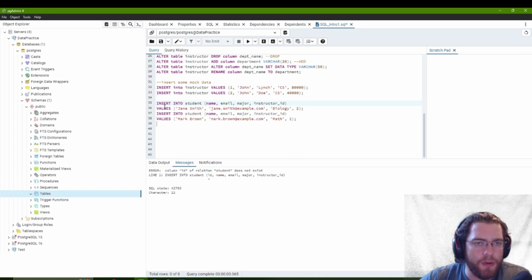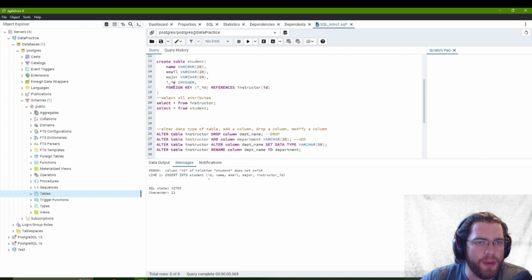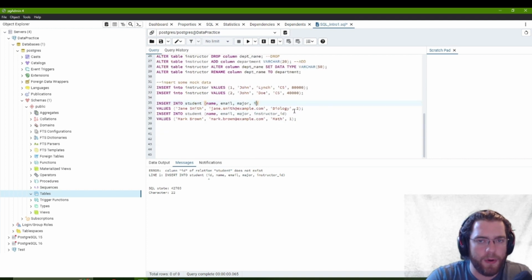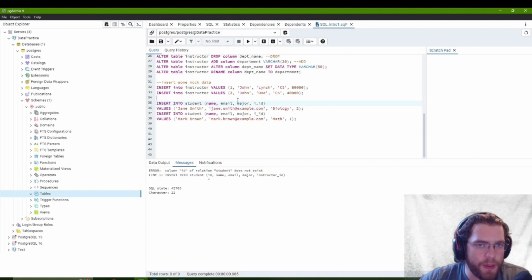So now we could say here, insert into student for the columns name, email, major, and instructor ID, these values here. One more thing is that I didn't call them instructor ID anymore. I called it I_ID. So I'm going to do it this way here for us. One thing you'll also notice is that my insert into doesn't have the specific column names. But if you wanted to only insert into, for instance, name, major, and ID, we can remove the email category here too. And I'll show you really quick one way to do that.